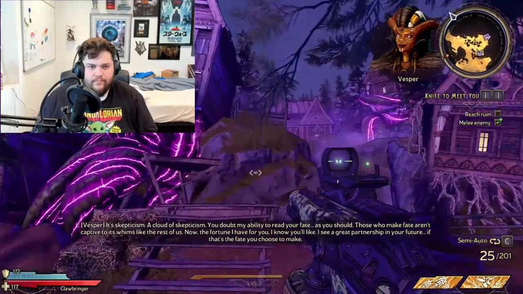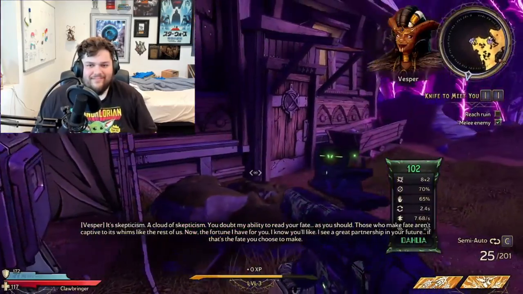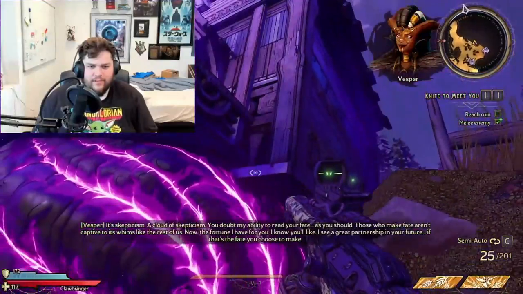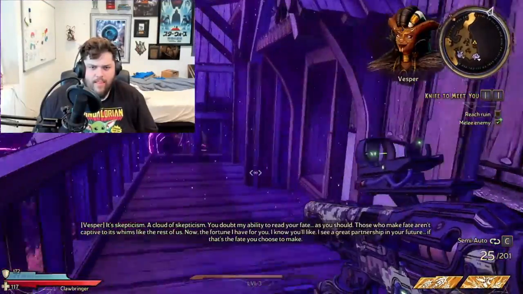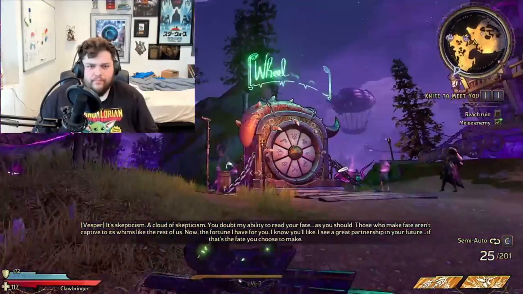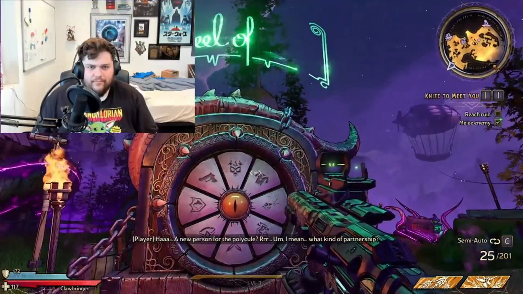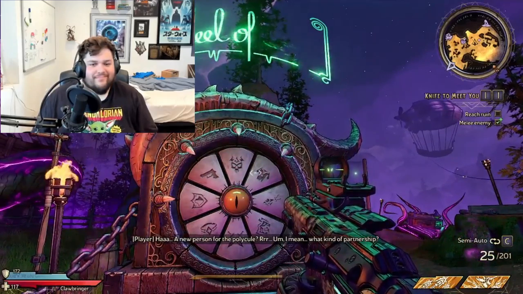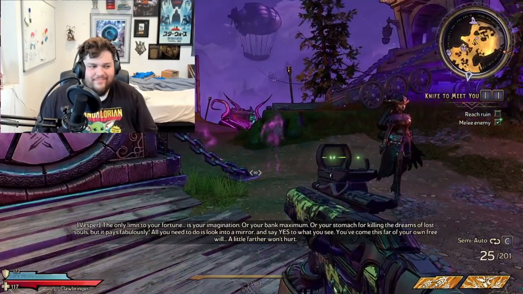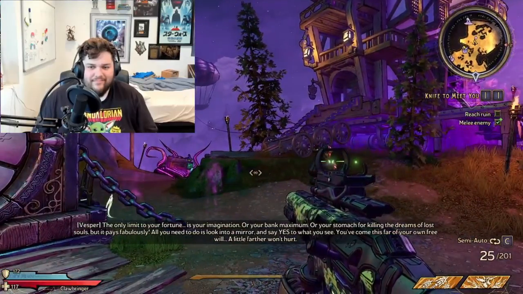True. A cloud of skepticism. You doubt my ability to read your fate, as you should. Those who make fate aren't captive to its whims like the rest of us. This feels like a path up. Now, the fortune I have for you, okay, maybe not. Partnership in your future, if that's the fate you choose to make. Oh, hey. A new person for the polycule? I mean, what kind of partnership? The only limit to your fortune is your imagination. Or your bank maximum, or your stomach for killing the dreams of lost souls, but it pays fabulously.